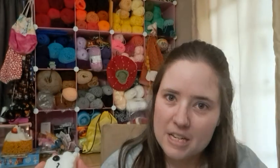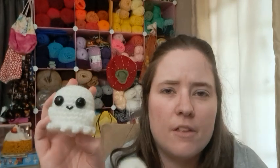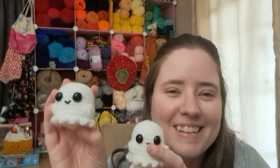These will be going into my little container that I have with all my other Halloween Amigurummies in it. So now I just need July, August, September, and October — I need 12 more Amigurummies before I'll be done, and I'll have 30 little Halloween Amigurummies to leave out for the kids in my neighborhood. I did leave out like 9 or 10 of them last year and they all got taken. So I think they're going to be excited this year when it's different things, because last year it was just ghosts and they weren't these ghosts — they were shorter and I stitched on all the facing. So these ones are totally cuter than last year's.